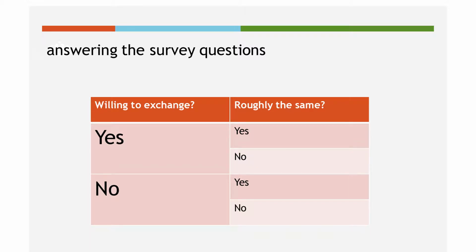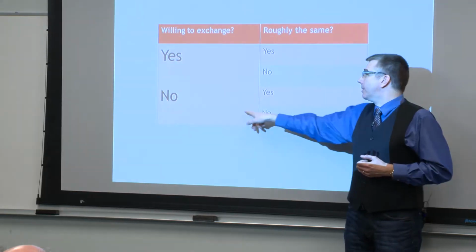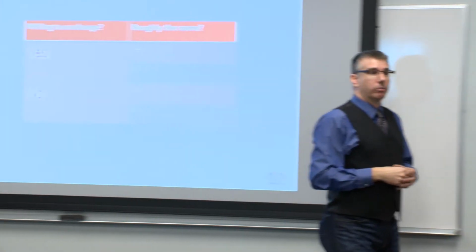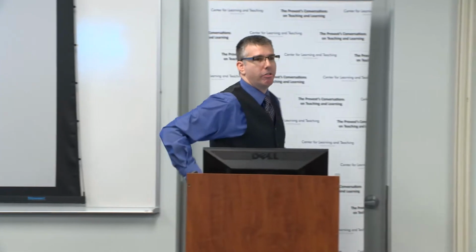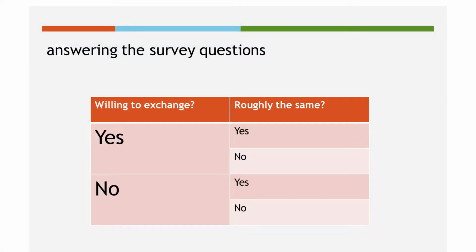If, of course, you can't figure out what their opinion is, the people who say it's roughly the same but they're not willing to exchange, these people often tell me that the devil is in the details. The reason they're not willing to exchange is actually because their opinion is more, so it's not just that it may be more clear than the one you received, but it's more detailed, or more qualified, or more specific. The general result, though, is the closer the opinion is to my own, the more willing I am to exchange. The further away it is, the less willing I am to exchange. This seems to be the result.